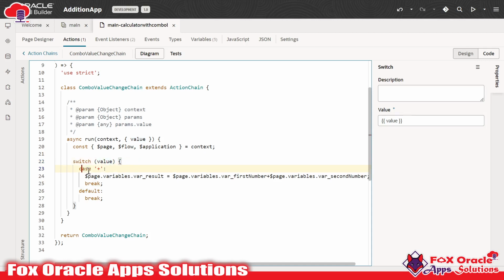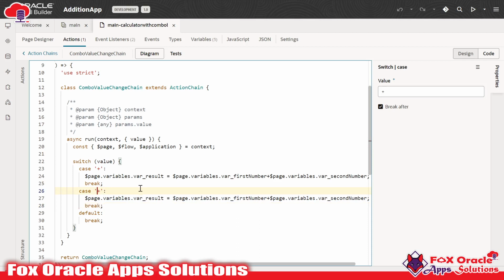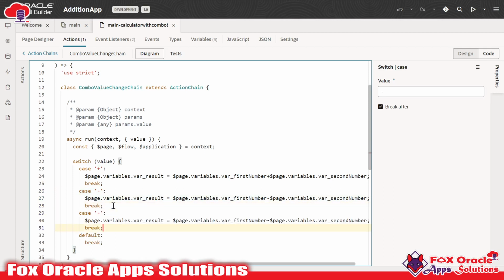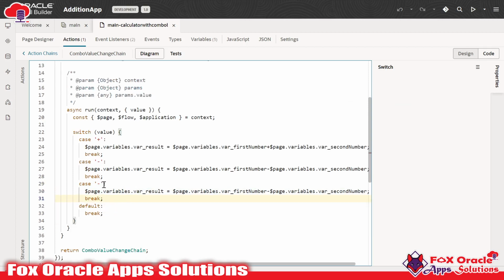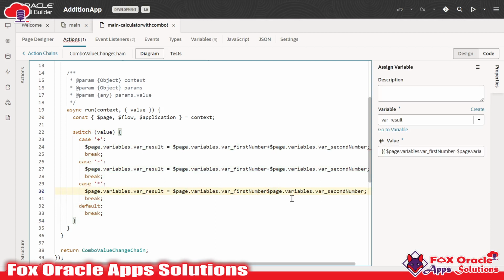Now here we added the condition as if this value is plus, then do these things. So now we want to add another condition. Here I will just copy this one and add here. If this value is minus, then perform the subtraction operation here. So I will use the minus. For the same case, I will copy this case. Using the code, it's really very easy, else you need to go and use the drop down. So here I will select the asterisk operation, and then here we will go for the multiplication. Here you can see we added three conditions.